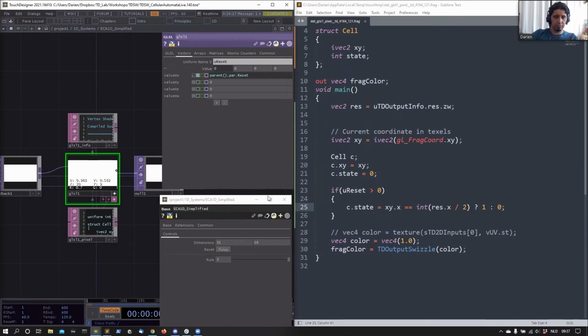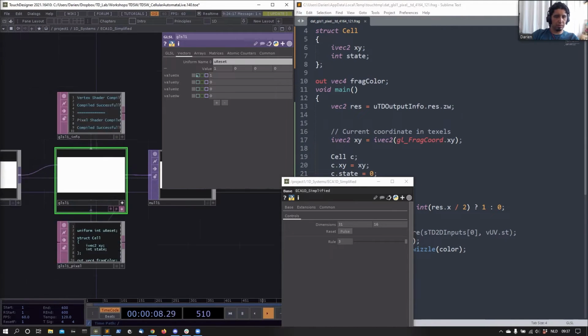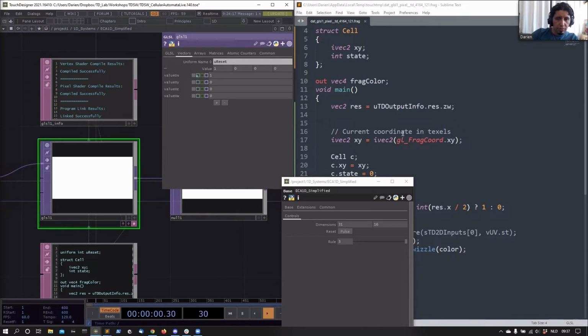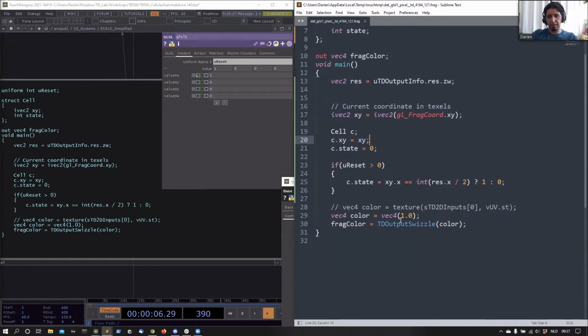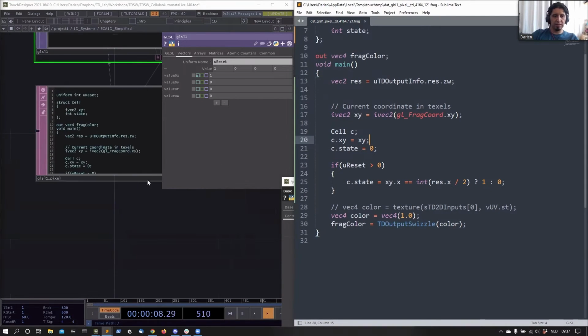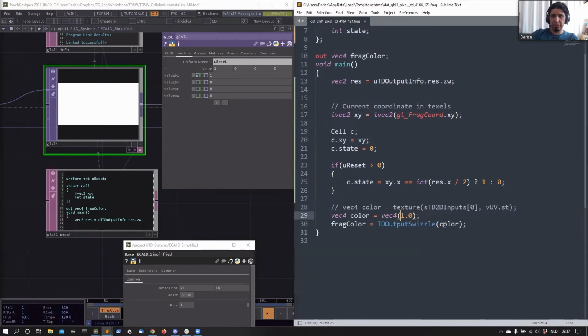if we're running, okay, hold on. I don't know if I'm, oh yeah. If we press reset, then this needs to be updated. So let's just pass here the state of the cell here.